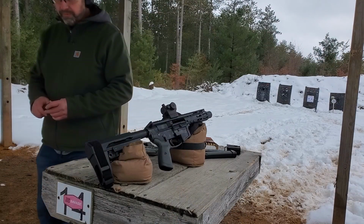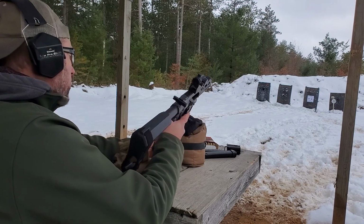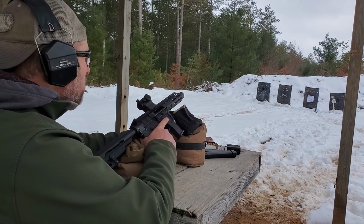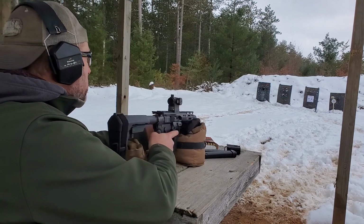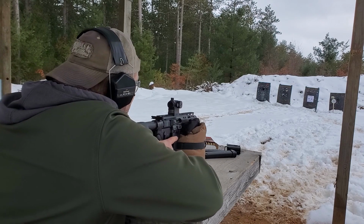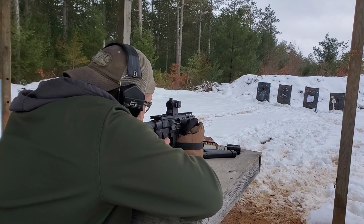All right, so I got 5 rounds loaded up with the American Eagle 147 grain flat points with a 5-inch FM9 with a blast diffuser. And we'll see if this improves the accuracy like the 7-inch tri-lug. Curious what will happen with accuracy with the barrel length difference.